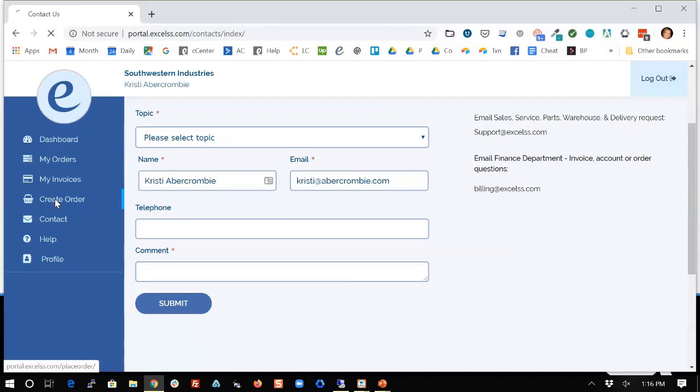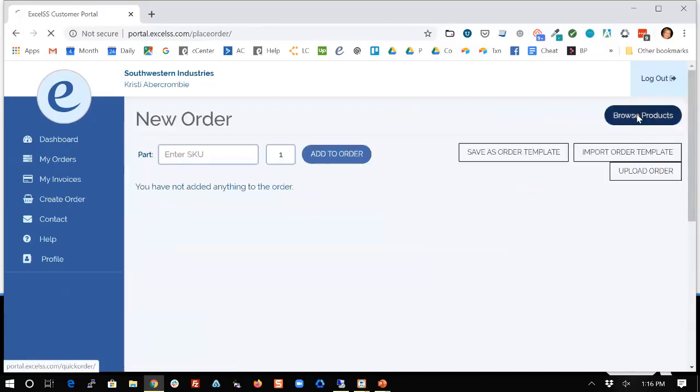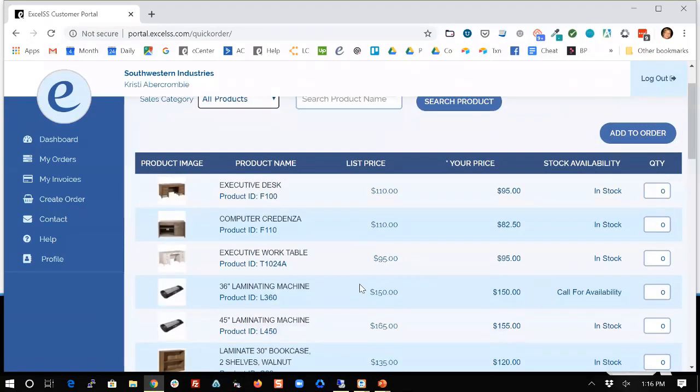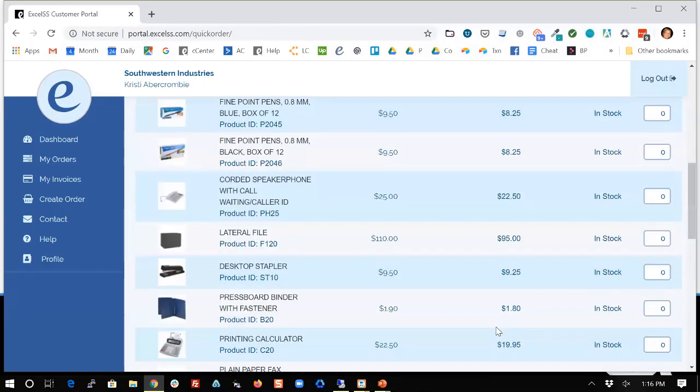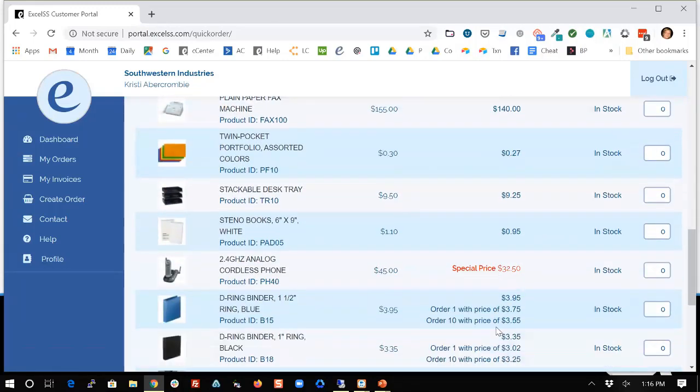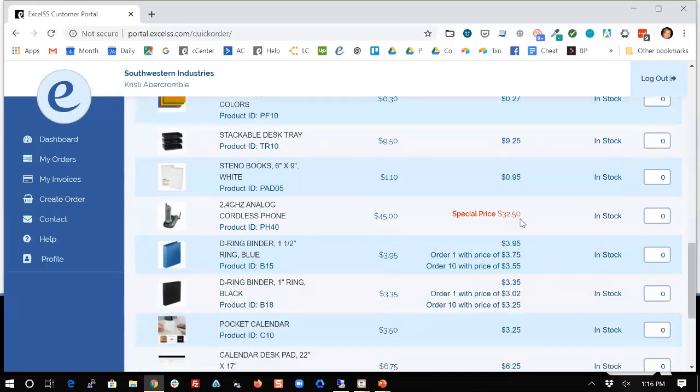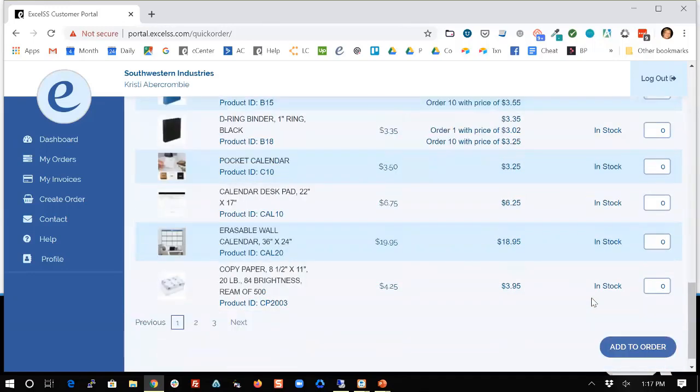Let's see, go back in to create an order. I think this customer does have some special prices. Okay, yes, they have special prices based on their price code. And then some of these are set up as contract prices. There's a special discount, which would be a price that's date specific, and then quantity tiers. So if I was to order 11 of these, I would get the $355. And I think that's everything on the, actually, let's go back to the dashboard.